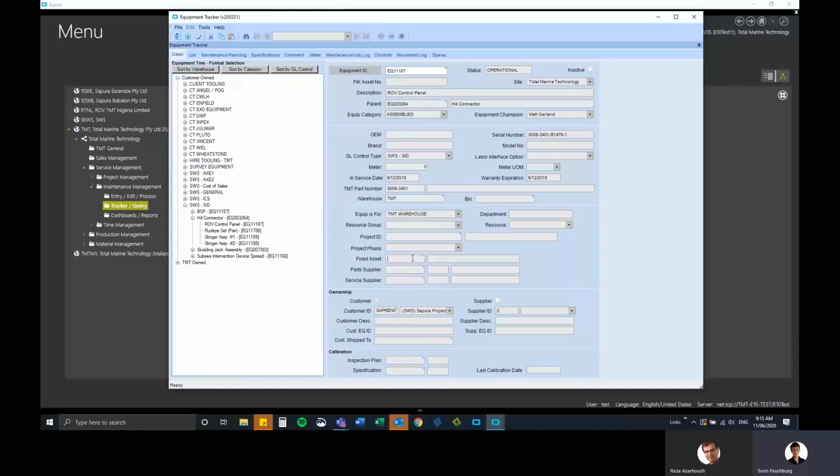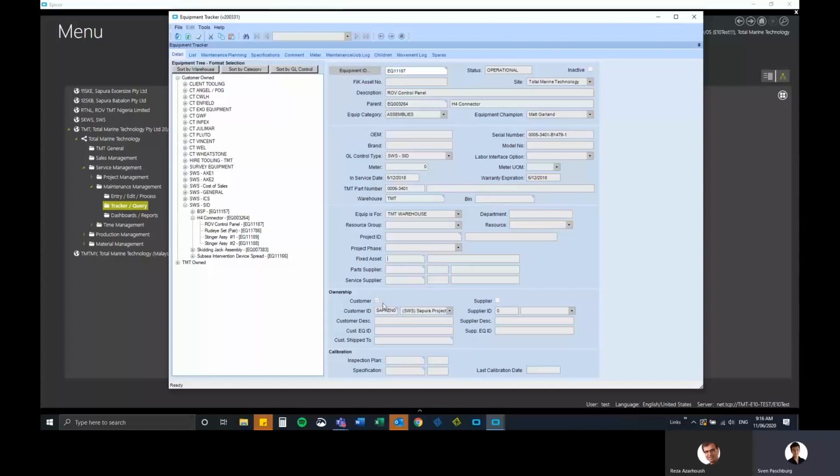So fixed asset is a financial term, meaning that they effectively put it on our books and they depreciate against it, right? So all of our hire tooling, all of our property owned equipment, and not the client tooling, for example, should have fixed asset IDs in the future. Again, this is something you don't need to pay too much attention to, but it's just a bit of context for you. It's more financial and allows them to depreciate against it over the years.